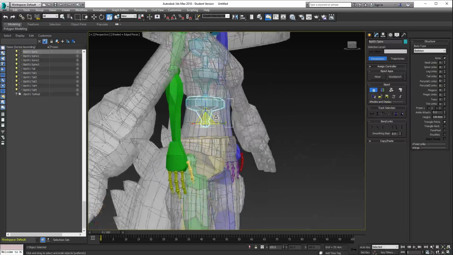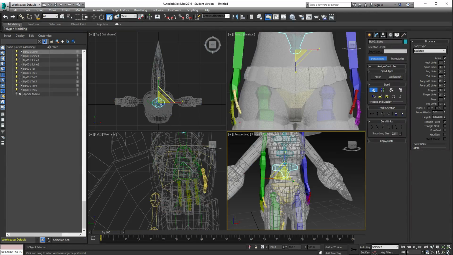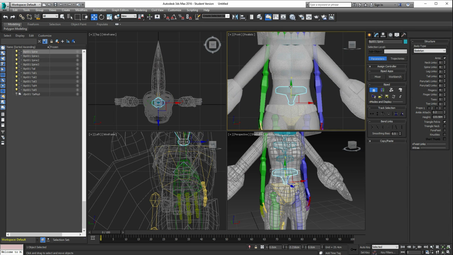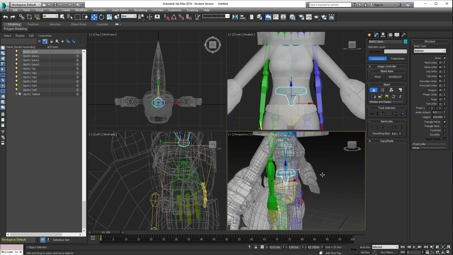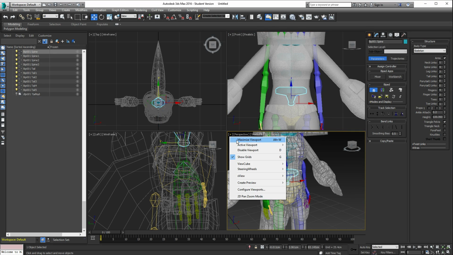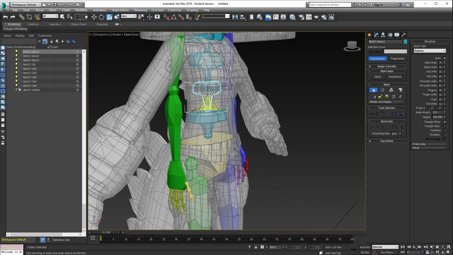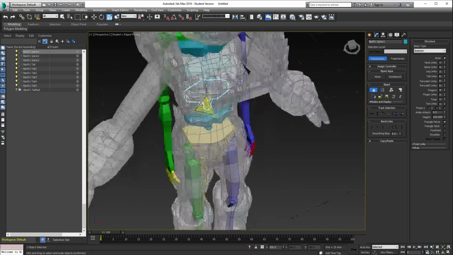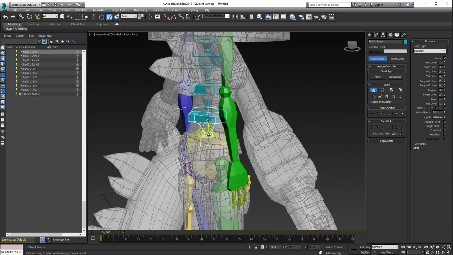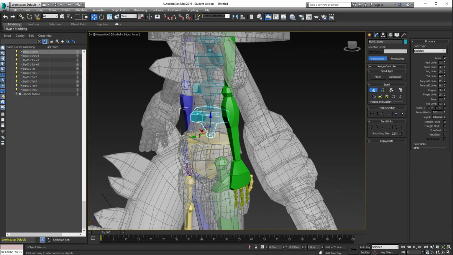I can see that the back is too far out. Don't forget you can move some of the bones, not every bone, but some of them. So I'm moving my spine bone just a little bit closer to my pelvis bone. And I'm going to maximize this viewport again, and I'm going to scale it. If you feel confident, you can just use it. Like for me, I work a lot in the perspective viewport, and I'm just sort of moving this bone here.